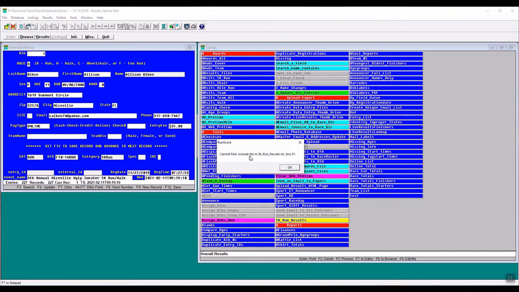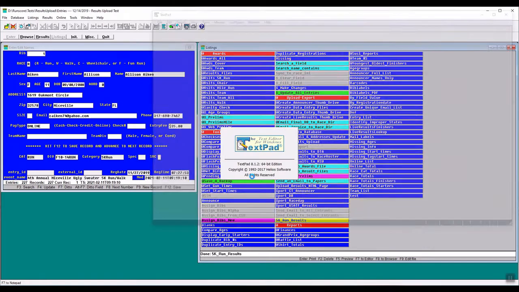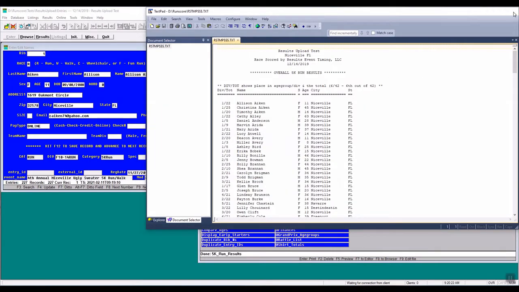Cannot find the .include file in the list, the file we're in. That's the one we're calling, and it's on line 47. Okay. Oops, we've got a second error. It says cannot find field, select number. And the source is the file we're in, line 45, and the statement is select number that we're dealing with. And then the next invalid command is not equal to 0 because of that earlier error. So let's ignore that.